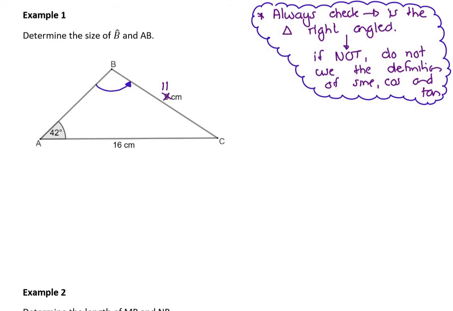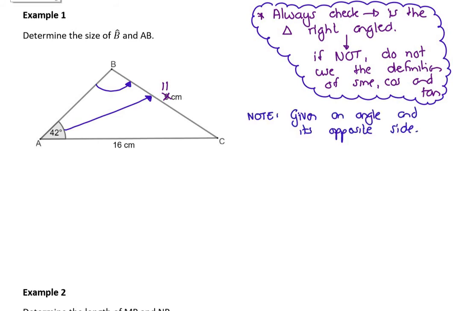Well, first of all, the sine rule works in pairs, because the sine rule is always about an angle and its opposite side. So you have to be given one of the pairs. You need an angle and its opposite side. You have to know that in order to proceed. So again, I've written that as a note, because once we've done all of our rules, you've got to be able to recognize what's useful to you.